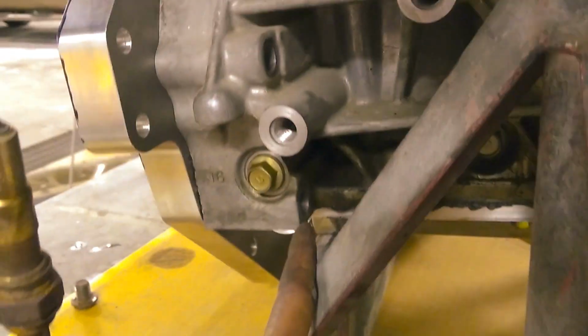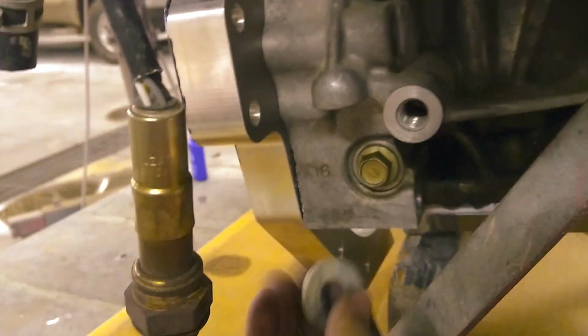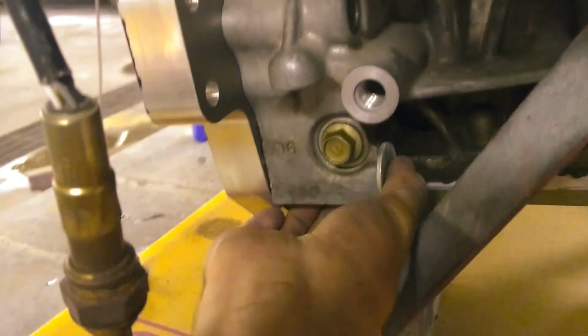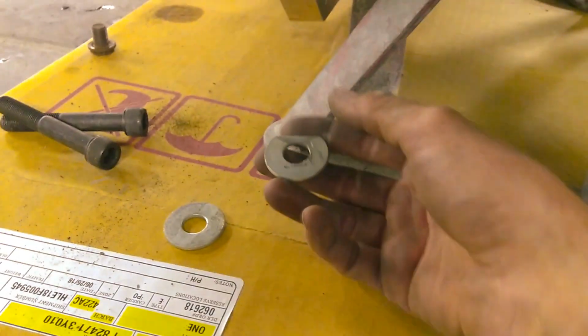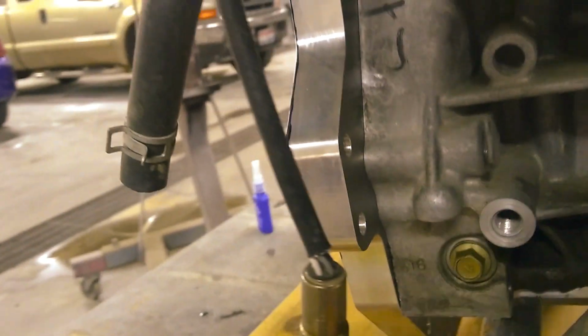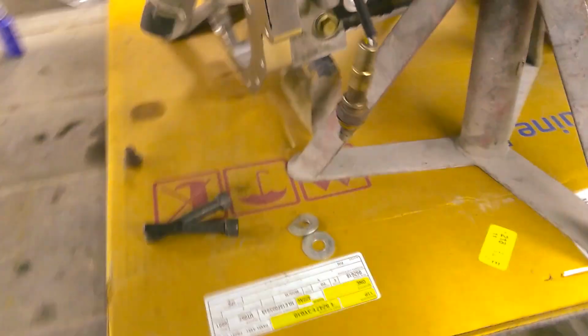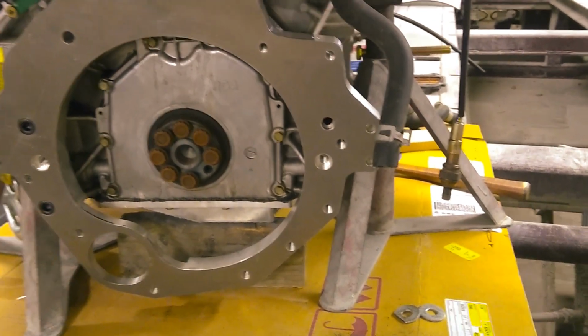Now they don't provide washers, but I feel a lot more comfortable having washers there. So for this bottom one, the space on the back's big enough for the full washer that I have to fit there. And then for the top one, I end up grinding a spot on it, so that way it can fit into where that little notch is. You probably don't need to do that with the washers, but it makes me feel better. And then I'm also going to use blue Loctite on that and torque that down to 47 foot-pounds.